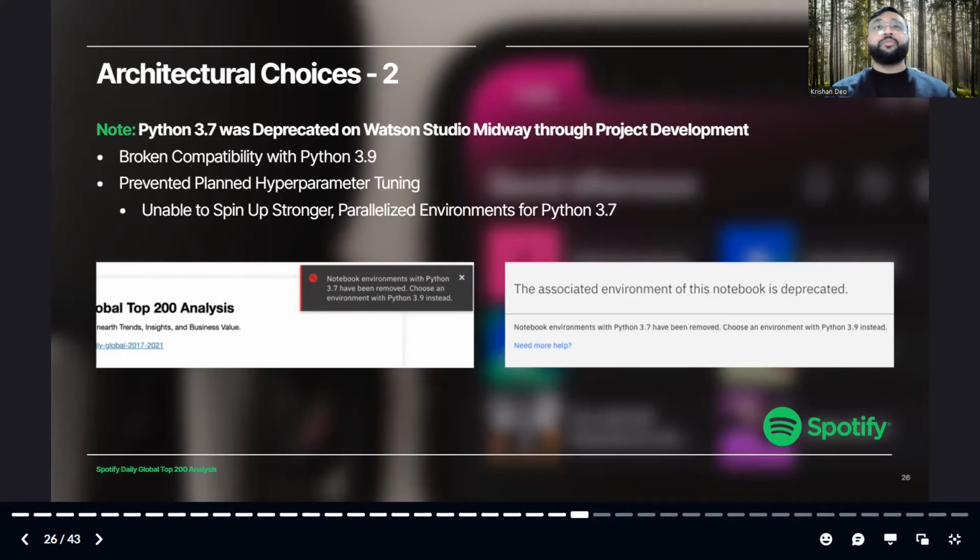This hitch point stopped me from executing my hyperparameter tuning code, but I did manage to showcase the proof of concept of this hyperparameter tuning by training another model with a single permutation of the param grid.